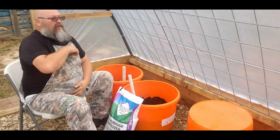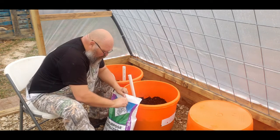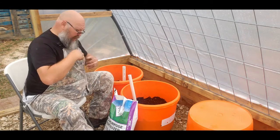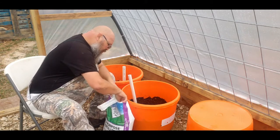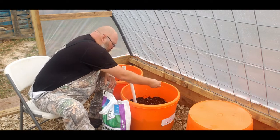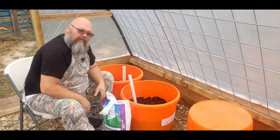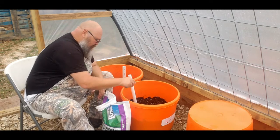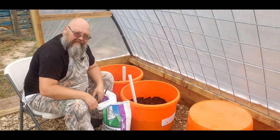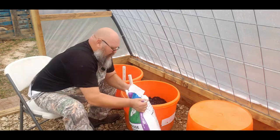Now, when it comes down to your fertilizer, do not go overboard because it can kill your plants. You can always fertilize a little bit more later, right? So just a little bit will be plenty to start off with. Like I said, you can add more to it later if you need be, but we're just now getting these things set up. And we're gonna make sure this potting mix is nice and fertilized.